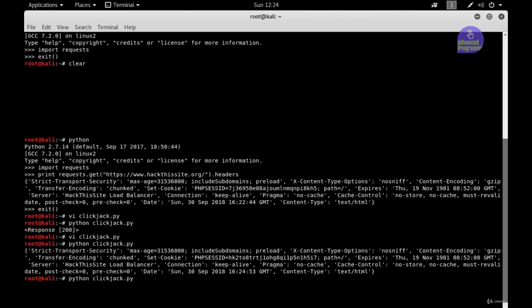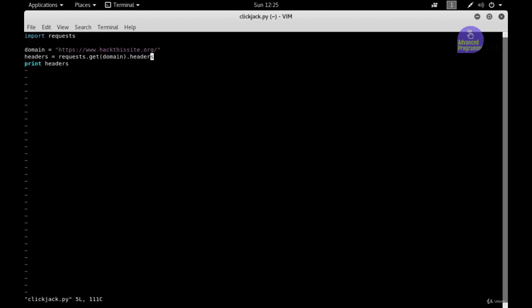Now we just need to look in that list, or dictionary, and then we can search for the X-Frame-Options header. So that's super easy to do.